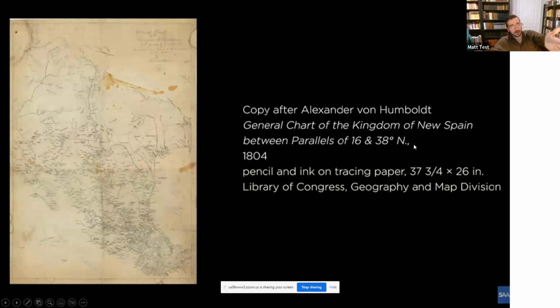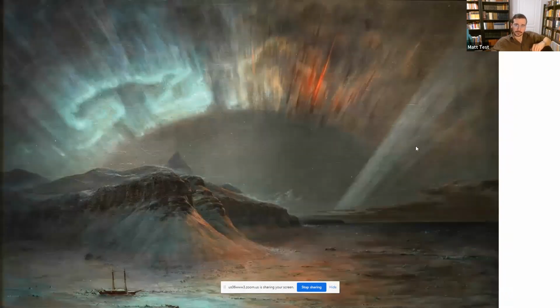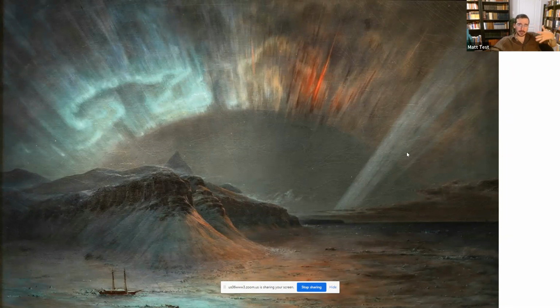This is one of the low quality scans. I couldn't find high quality scans of the designs of South America of Mexico that he put together that was used by Jefferson. And he traveled a lot. He, just like Humboldt, he traveled the world. And he was always expanding the imagination because people, especially in that time, it was difficult to travel. It took 2 weeks or 4 weeks just to get a letter across the ocean.